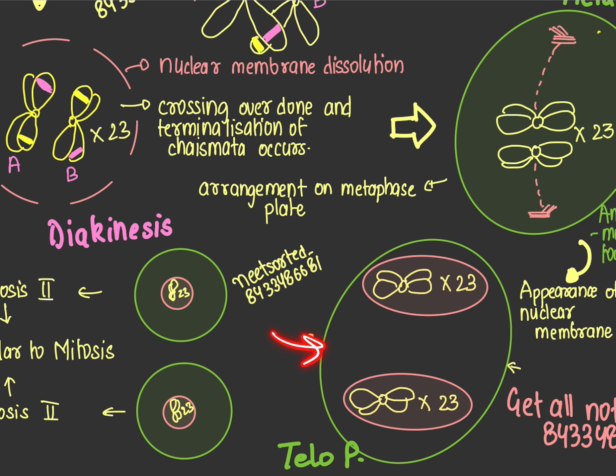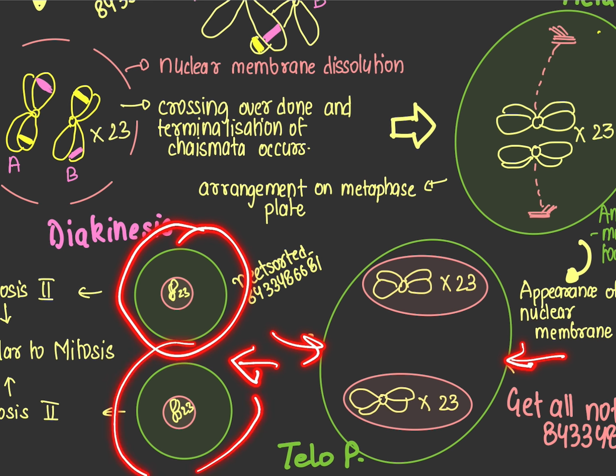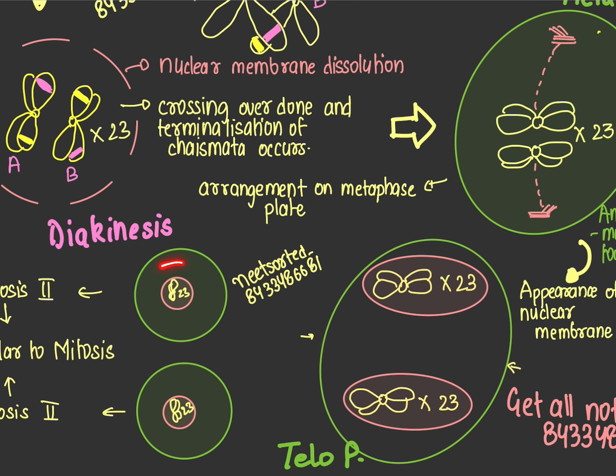Now the cell furrow will develop and cytokinesis will occur. Alright. After cytokinesis, we will have two cells, right? Each has 23 and 23 chromosomes. Okay. So now what occurs is meiosis 2, and meiosis 2 is the same as mitosis. Now you can see that each of these has 23 chromosomes, right? So now it will be similar to mitosis.